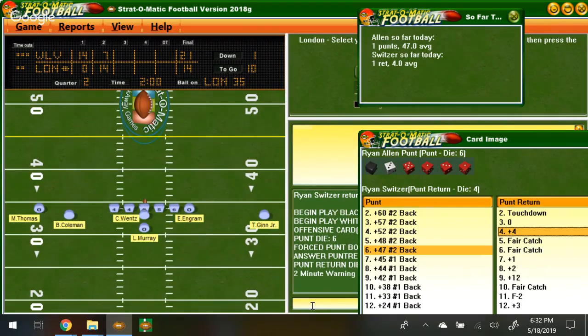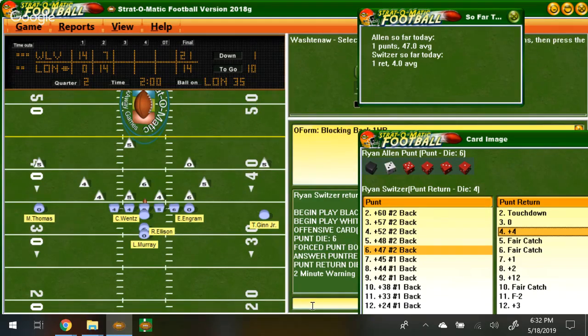So here's the punt return. And let's pick up at 4 yards on the play. And that's pretty good field position, actually, for London. Ball at their own 35, 2 minutes to go. They do have 2 timeouts remaining.